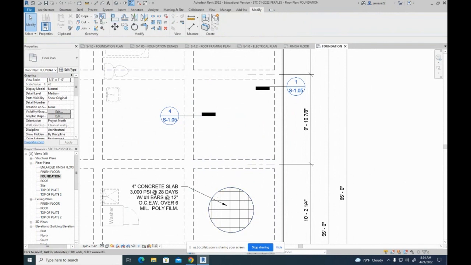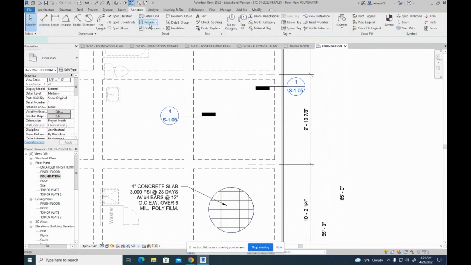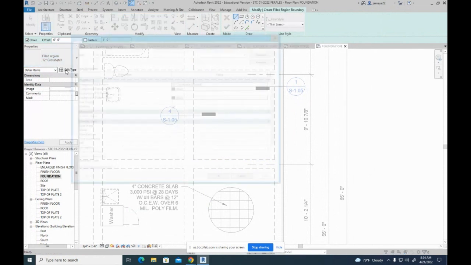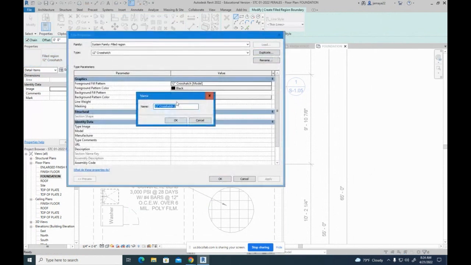So the way I did it, annotate, I made a filled region. As you can see, that's what I named it. It wasn't there, so I had to edit type, duplicate, name it. In this case, I'm going to put the number 2 because I already have the original there.